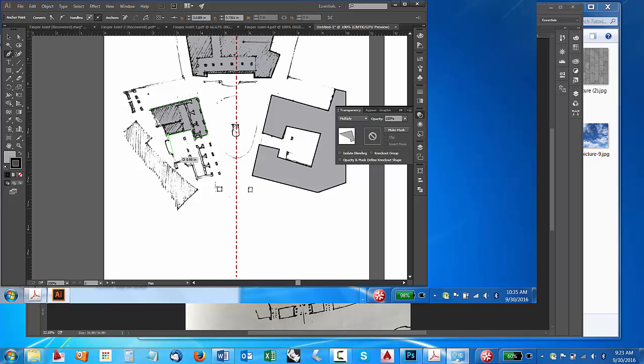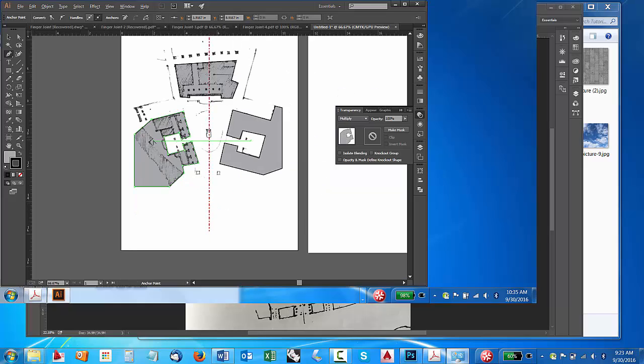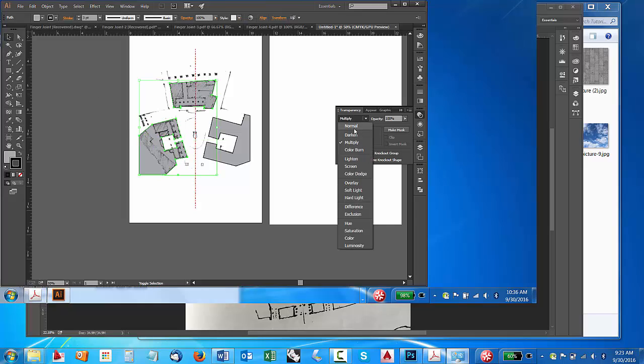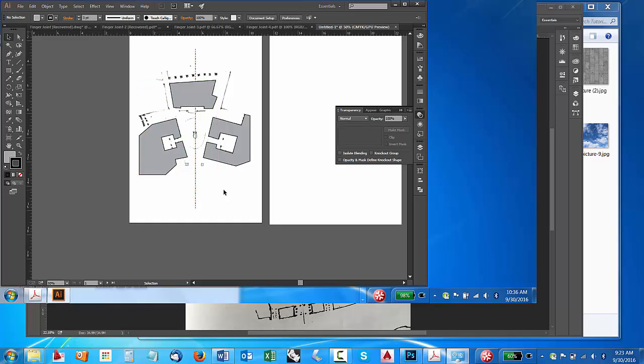So just very quickly, trying to be very quick here. Just go around, click, click, click, click, click. And your life will become a lot of pointing and clicking, for better or for worse. And I don't want these multiply, so I'll go back and select them and go normal.